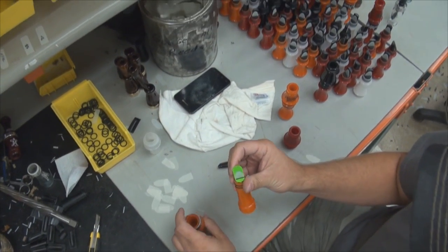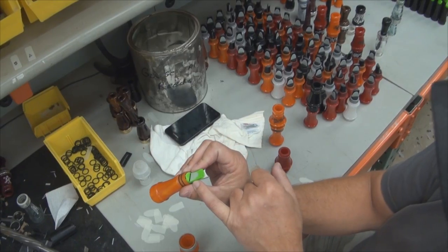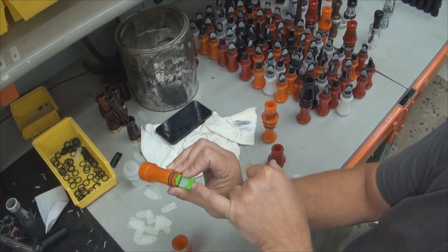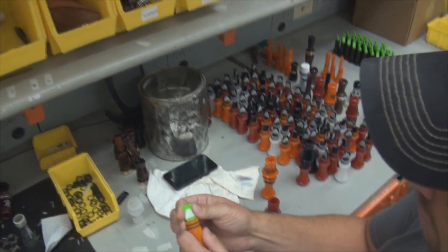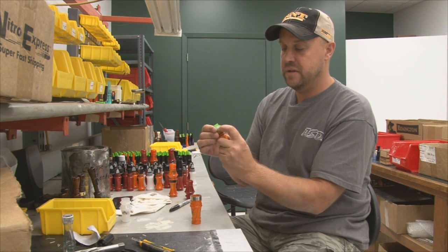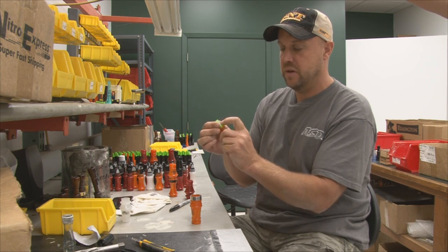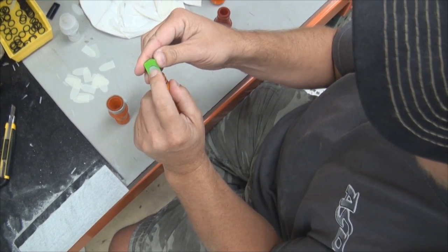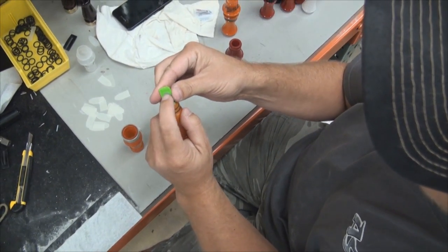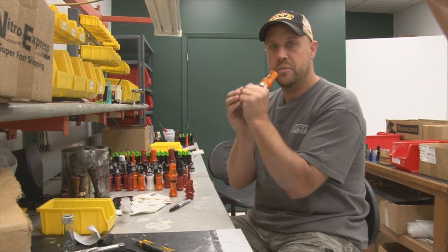Okay, and when I did that the second time, I didn't hold a lot of tension, and you can see that that reed is jammed down into there. So all I need to do is slide that tone channel back and forth a little bit, and it's hanging up. See, right now when I'm pushing in there, it's hanging up. That's what you want to avoid. I'm just going to move that a little bit, slide that out, and now it's falling in there just right. And now this call is going to be a little bit sharper, crisper sounding.